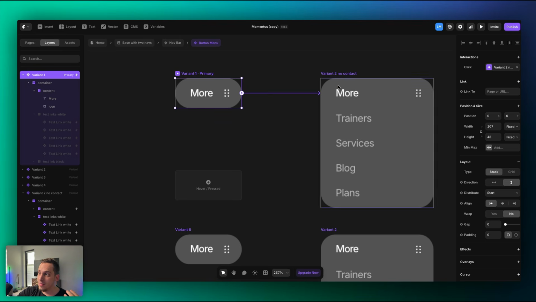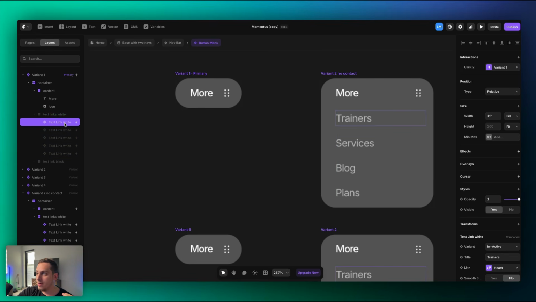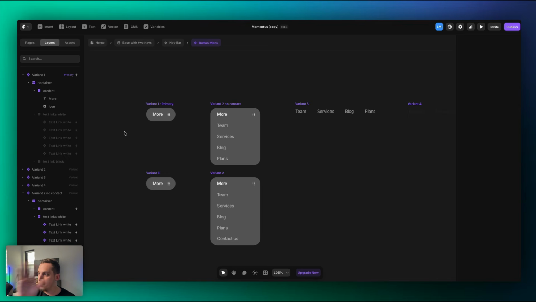And how do I do that since it's invisible? Well, this is existing inside of this, but it's invisible, right? So just click on the primary variant over here, and then open the layers panel on the left and navigate yourself to where you find the specific layer with this trainers word. And if I just go here, I click on this, it highlights. So now what I have to do is just say team, click outside, and it updates everywhere, right?